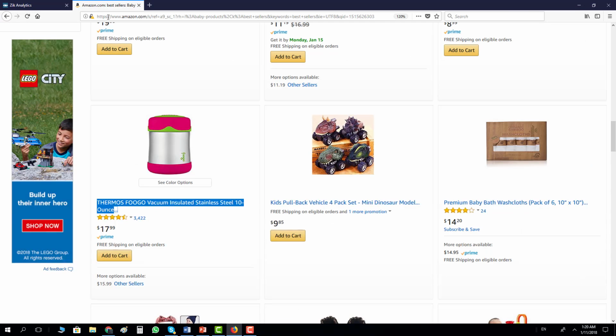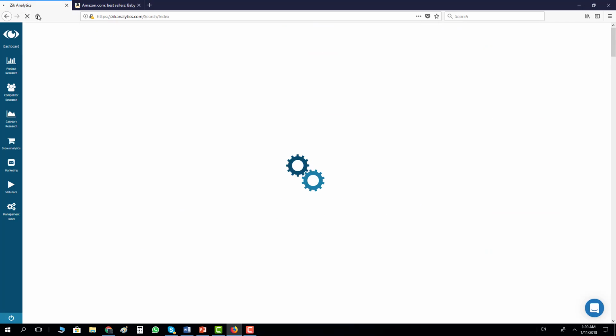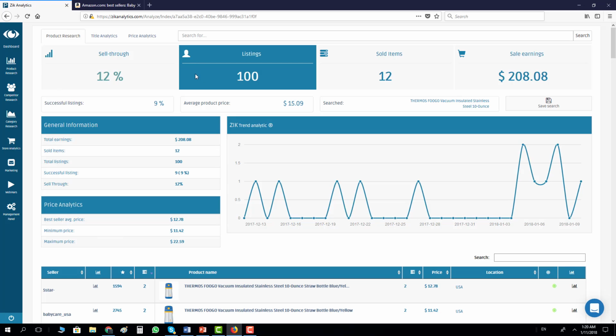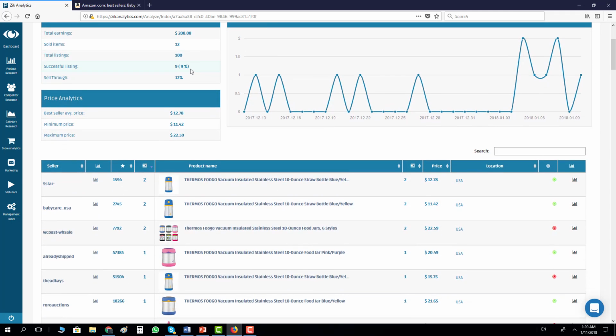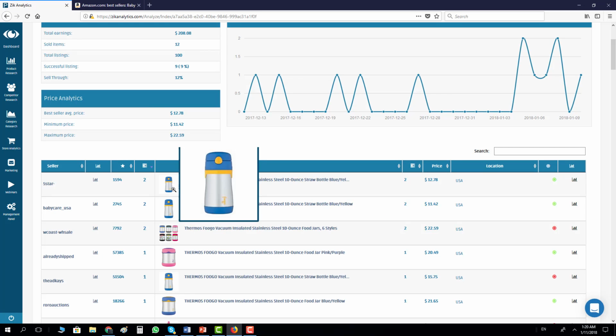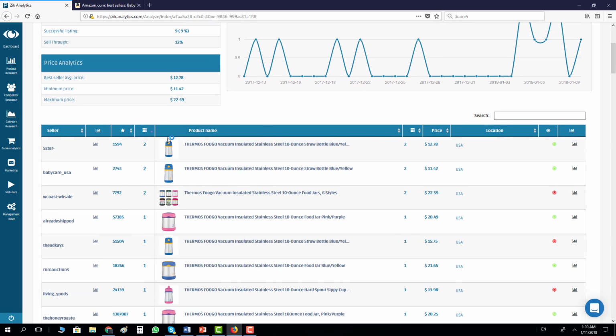Because many dropshippers just copy this item with this title and sell it like this on eBay. And this way we can find out many dropshippers, okay? So in our first step, we're starting our competitor research journey. We copy one of the best sellers from Amazon and we search it in eBay, in Zik, in the product research. Then we receive a list of all sellers selling the same or a similar item using almost the same title. And basically 95 or 99% of those sellers are dropshippers from Amazon to eBay.